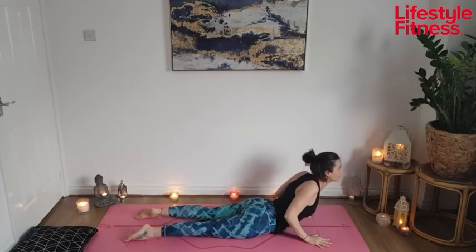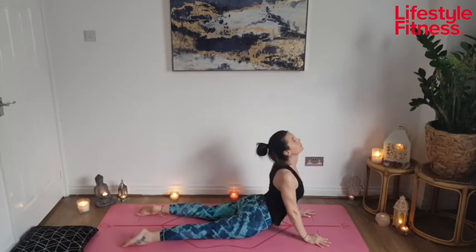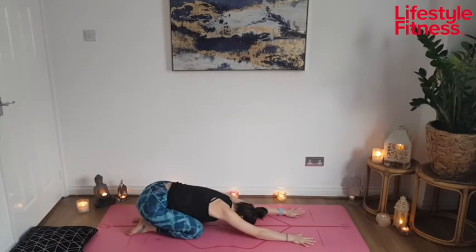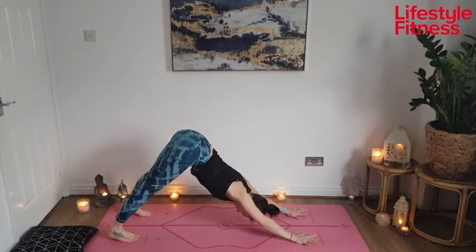Inhale, lift the heart, roll the shoulders back, lift the gaze. Exhale down. Inhale, child's pose. Option to rest here or exhale, tuck toes under, downward facing dog. Breathe.